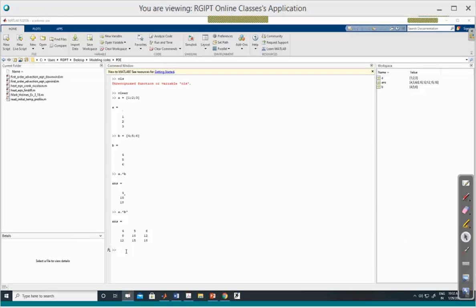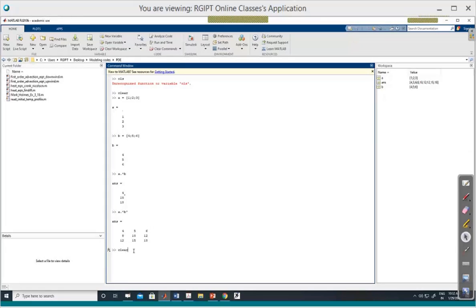So when you clear, it should actually remove all the workspace variables. Why is it not? Yeah, it has actually removed all the workspace variables. So that is advisable when you have a large number of variables and you are not sure whether something is in use or not, and you want to start afresh. Either you check your workspace, or just clear afresh. Okay, so that is one.